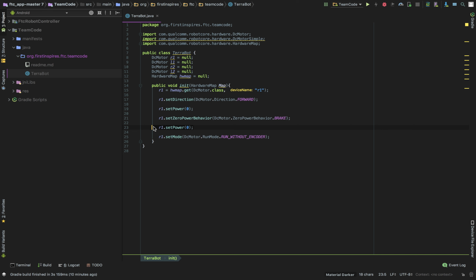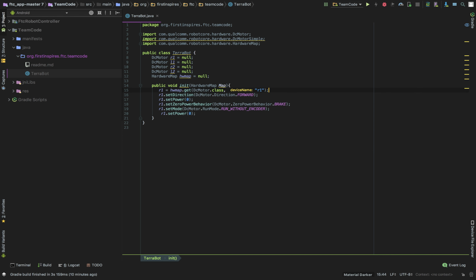Like that. This actually should be after this. Like this. Now I recommend after you type it, remove all the spaces. It's just easier to look at that way. And you should be able to do this for all the motors.